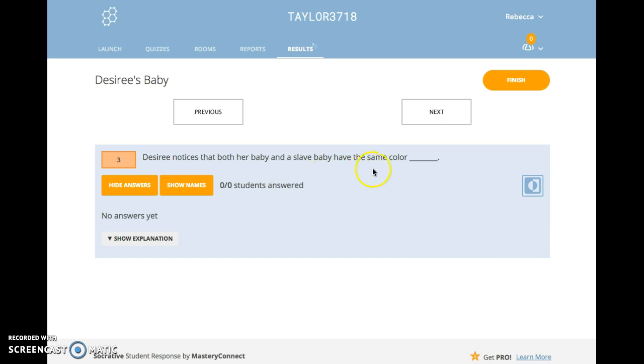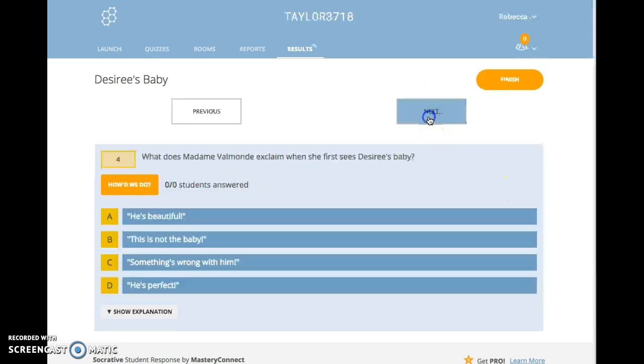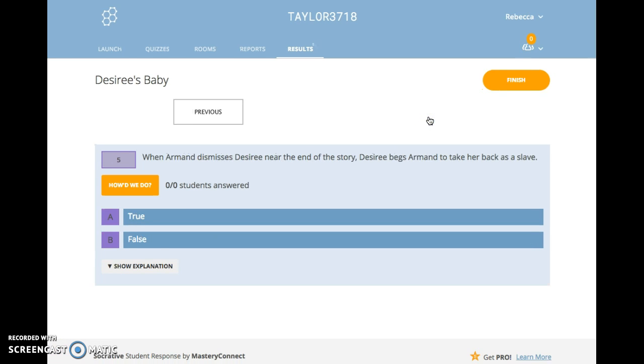This one I have is a fill in the blank, which can be tricky. You really do have to be careful when you do this type of question for students. And here I have another multiple choice, another true false. So I only have 5 here, but it's a nice way to mix it up a little bit and have the kids work on different types of questions.